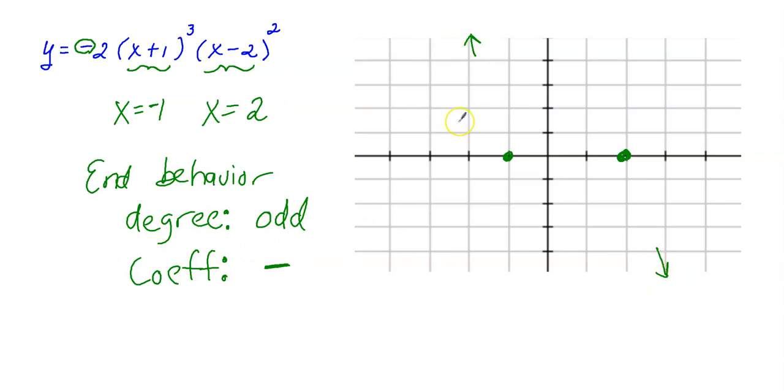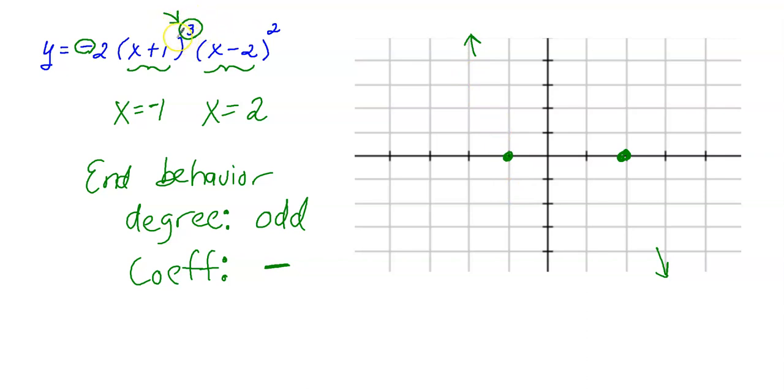So now that we have this, we're getting close to finishing the graph. Let's look at this x-intercept of -1. And remember, I always read from left to right. So this x-intercept of -1, which factor corresponds with that? Well, it's right here. Here's x equals -1. The factor that corresponds with it is x plus 1. And this is an odd exponent, right? It's 3, and when it's an odd exponent, it crosses through. So this is going to cross through, but it's not going to cross straight through. It only crosses straight through when it's a 1.